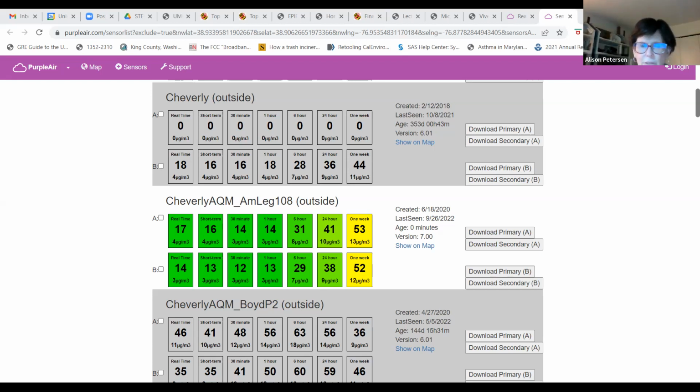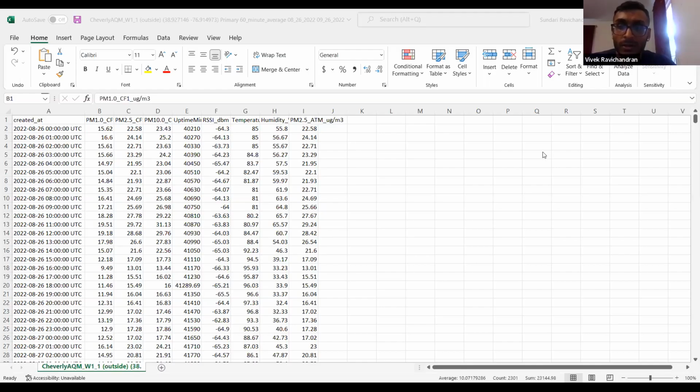Wait, I don't think we can see your Excel spreadsheet. We're still seeing the website, not the data that you pulled down. Yeah, 1 second. Okay, if I share whiteboard, maybe? Let me see if I can do this. Okay, is that better? Yes, there we go. My apologies. Usually I share my entire screen, but I didn't have the option. It was just different tabs. No sweat.